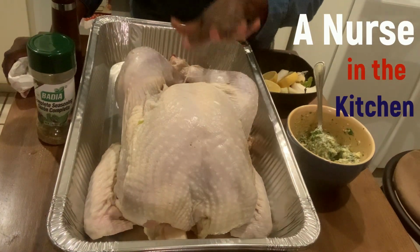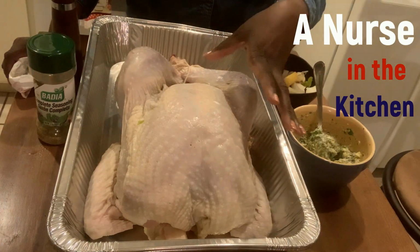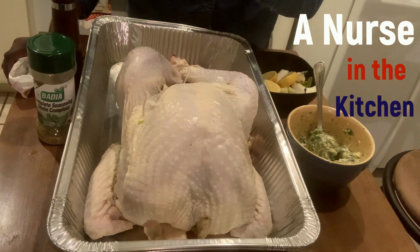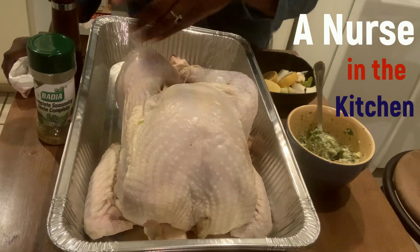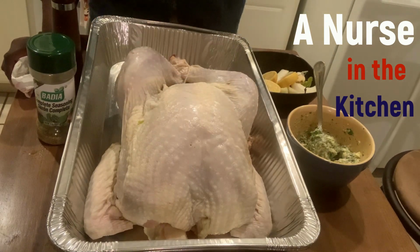Okay, so this is the turkey. I have taken it out of the brine. If you watched the previous video, I showed you how I did the brine and how I soaked it in there. After 24 hours or so, you take the turkey out, you get all that goodness that it was soaking in, and you throw that away.